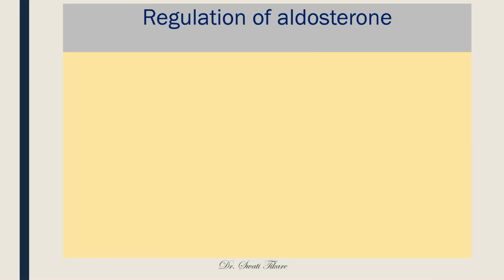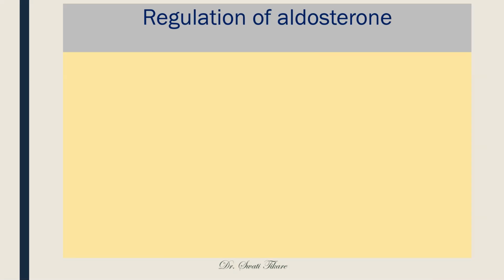Okay, so for aldosterone, what is the stimulant? You can recall that the stimulant is ACTH, adrenocorticotropic hormone. It is the same for the glucocorticoids, the mineralocorticoids, and also the sex hormones. The basic stimulant is ACTH, which is released by the anterior pituitary. So we have understood one mechanism: there is a negative feedback mechanism from the hormone.